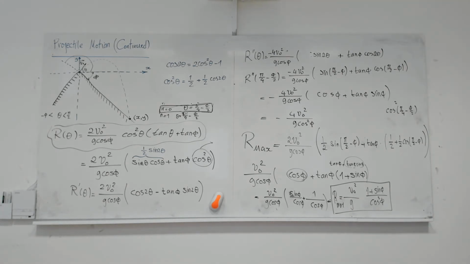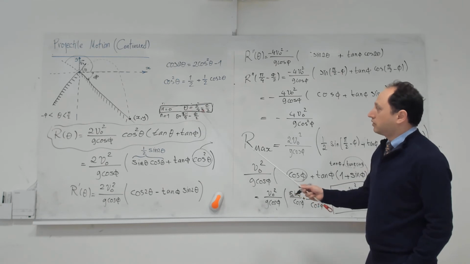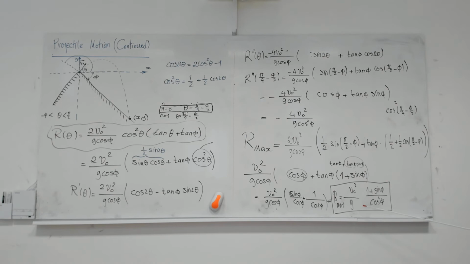Yes? So it means that if I want to maximize my range, I have to train myself to cast the rock like this, with that angle, and the maximum that I can achieve is this one, not more than that. Yes, is that clear? And of course now you realize it depends. I hope that this is reasonable. Could you predict that your maximum range will depend on these parameters? On v naught, you should expect that, yes?